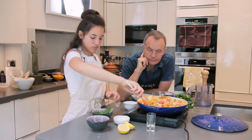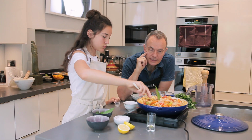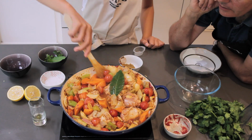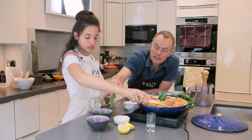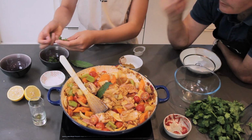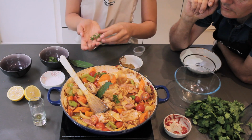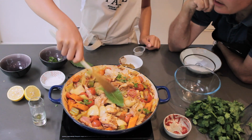I don't think it needs 2. Into the middle. If you only put 1 in, it's easier to get out because you don't eat it as well. No, you don't want to eat it. And then if you want to put in 2 or 3 sprigs of that oregano from there, just spread them around. Lovely, good.